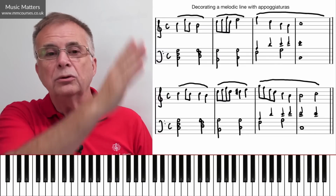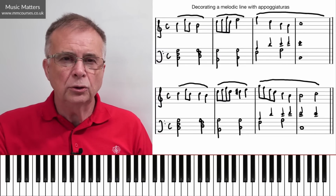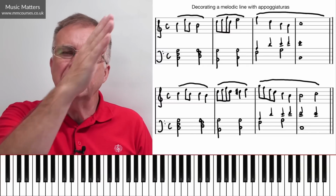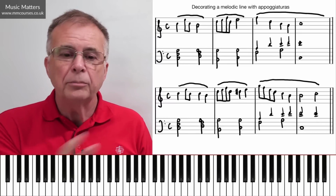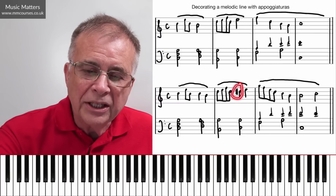P belongs to the chord that's sounding at the time. R belongs to the next chord. S is dissonant. So if you like, an appoggiatura is going SR. It's sounding, it's resolving. But an appoggiatura doesn't have to be prepared. So you notice in this case, D sharp is not prepared.